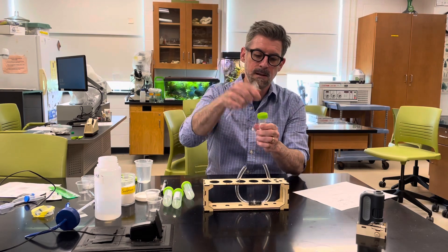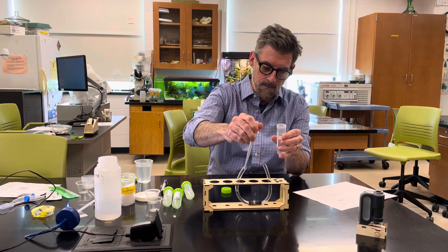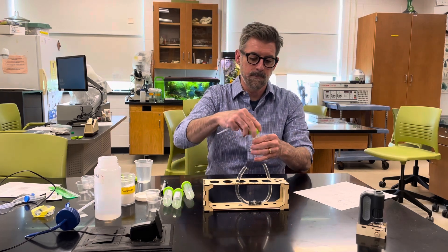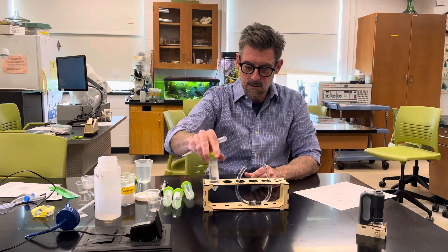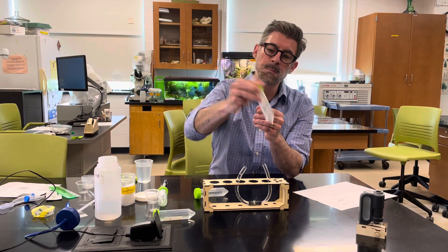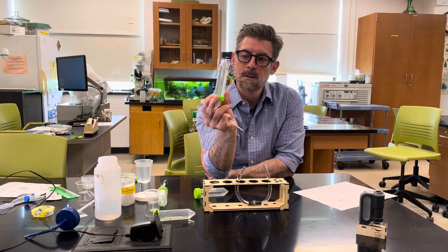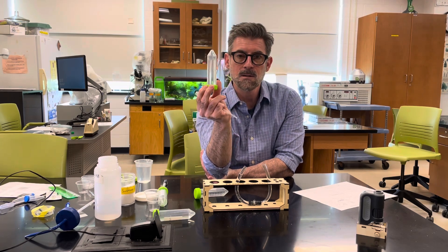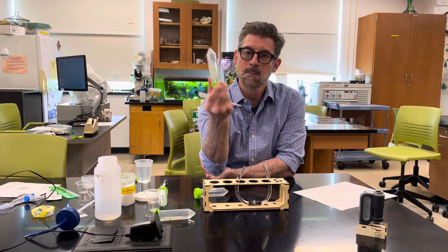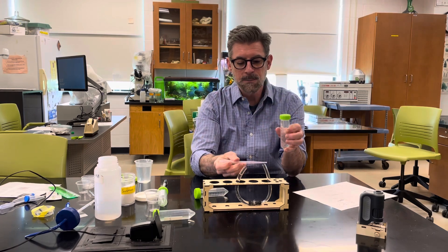Take a small pipette from your kit and start adding water to the water side, bringing it up to about an inch — roughly two centimeters — from the top. Now take the one molar solution. Make sure it's completely dissolved — you can see now it's almost fully dissolved. The water is polar, the sugar is polar; they interact via hydrogen bonds and form a solution. Add the one molar solution to the sugar side.